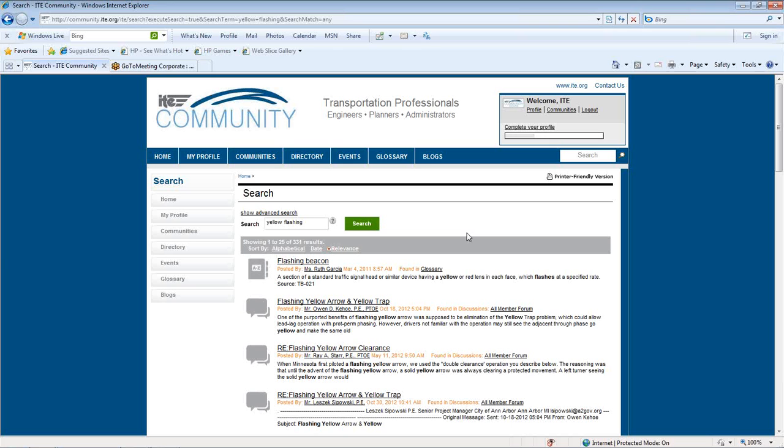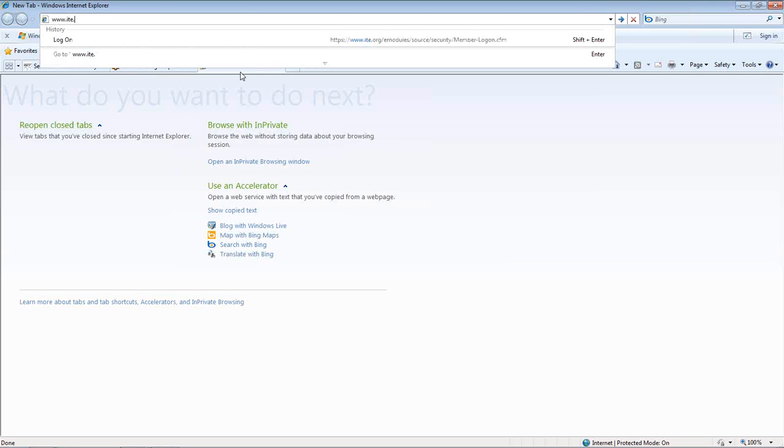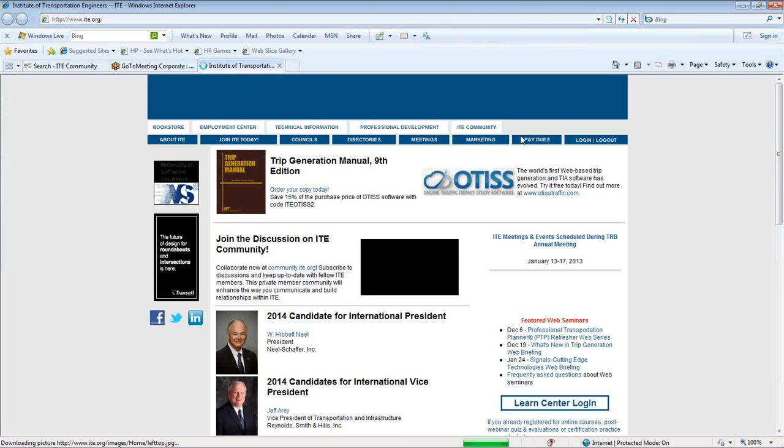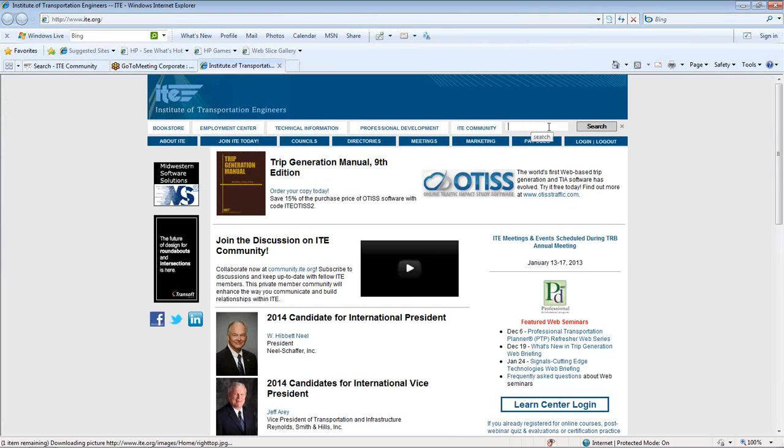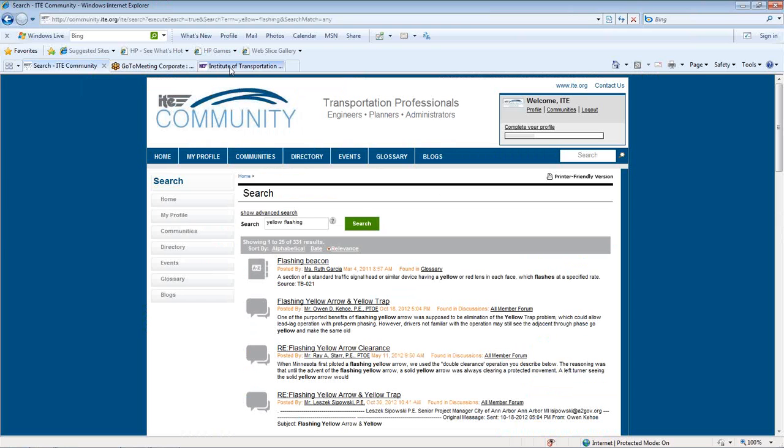However, the inverse is true. If you search on the ite.org site in the upper right-hand corner, sorry I didn't have this brought up before, but if you search on the ITE site, it also searches in the Google custom search here. It also searches whatever's on ITE community as well. Now, a lot of times, because of the way Google works, it won't come up at the top because more access has happened on the ite.org site. It's bringing up the things that have been accessed most, but it will search things.